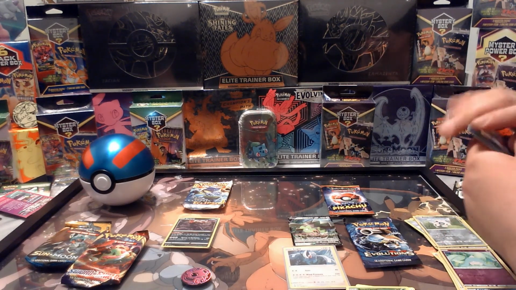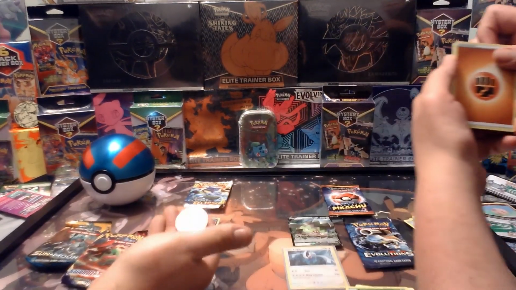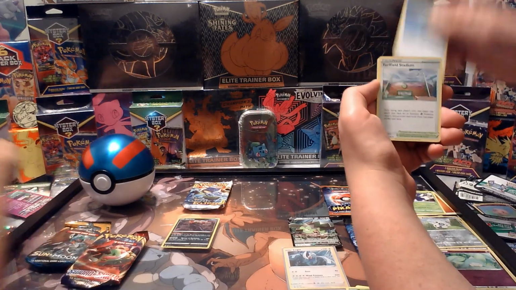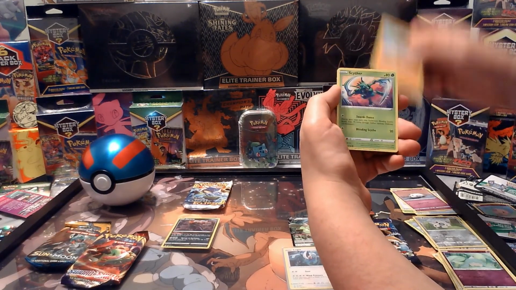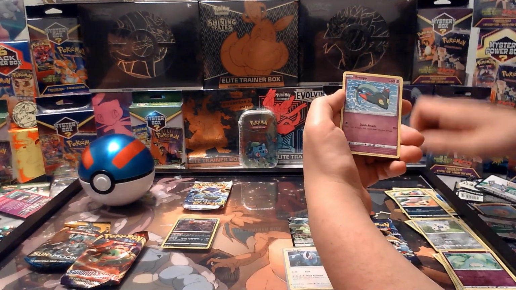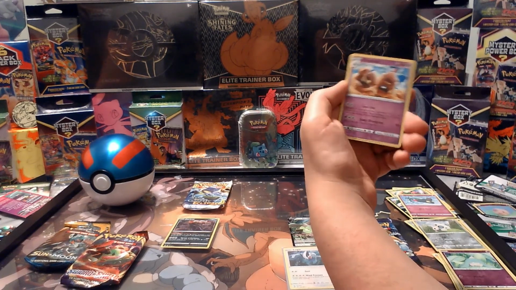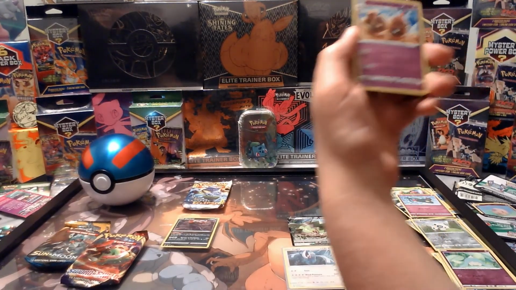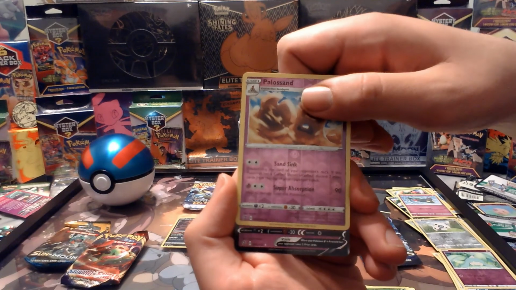2, 3, 4. This one here is a Rebel Clash. I do like this Mew coin. Yeah, it is a nice Mew coin. Pink. Yeah. Scyther. Nice one. Wooloo. Ooh, Dreepy. Okay. Polteageist, reverse holo. That is, I believe, uncommon. Yep. Okay. Here we go, guys. Here we go.